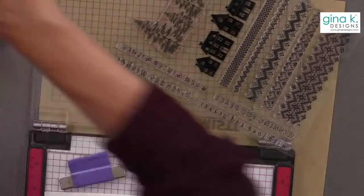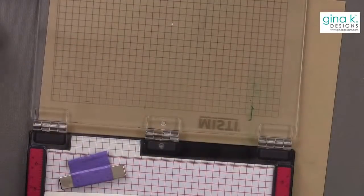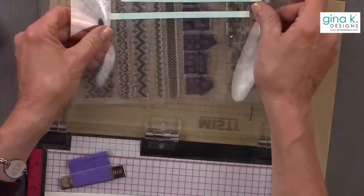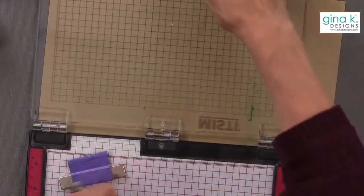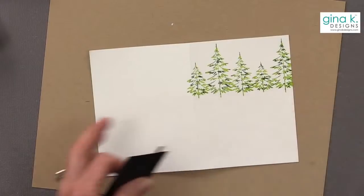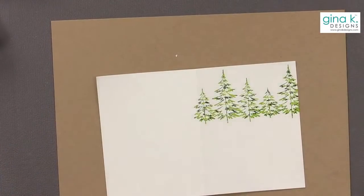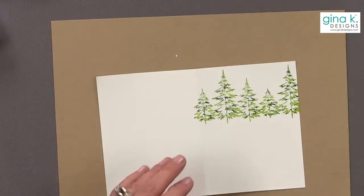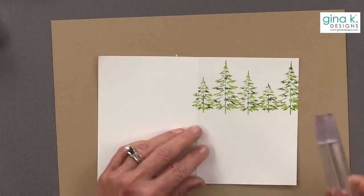But if you're concerned about it, you can also use the Gina K Design Stamp Cleaner. We do have more of that on the way. That's sold out during our sale. That's a great way to get rid of stains on your stamps. It won't get rid of black if it's the amalgam ink and you didn't clean it right away, or if it's like a permanent ink, then it won't get rid of that. But again, a stained stamp is a loved stamp.